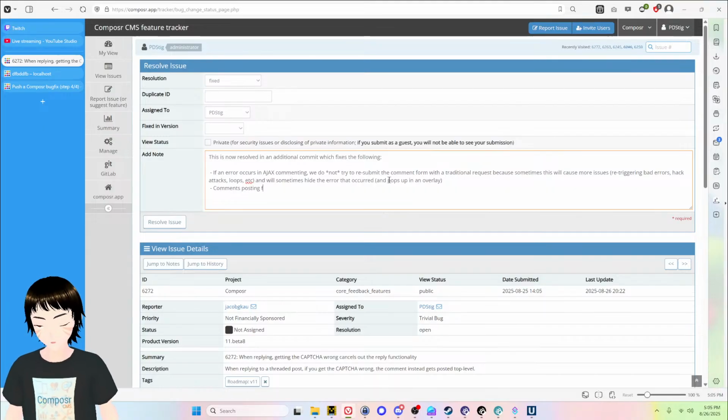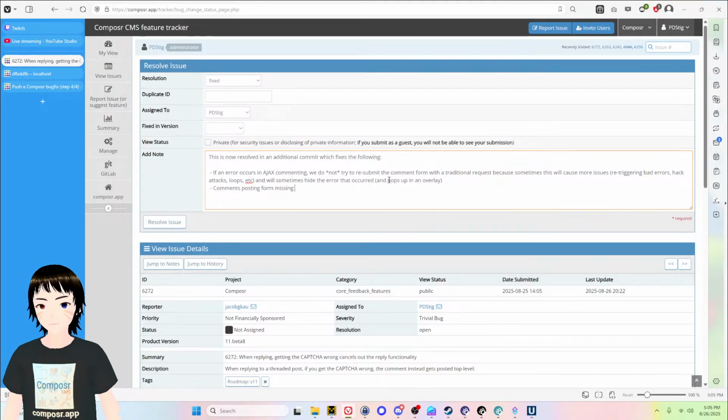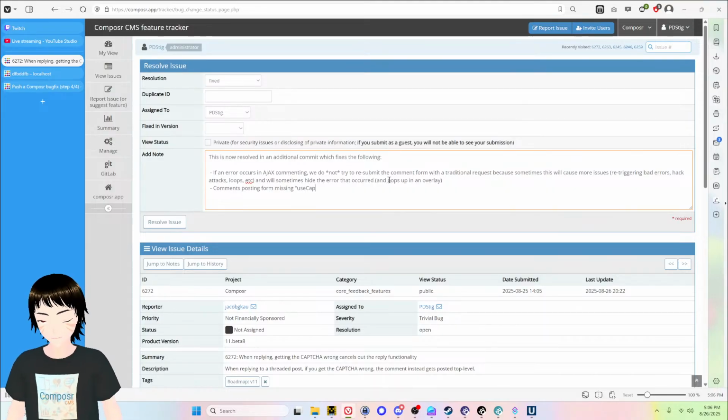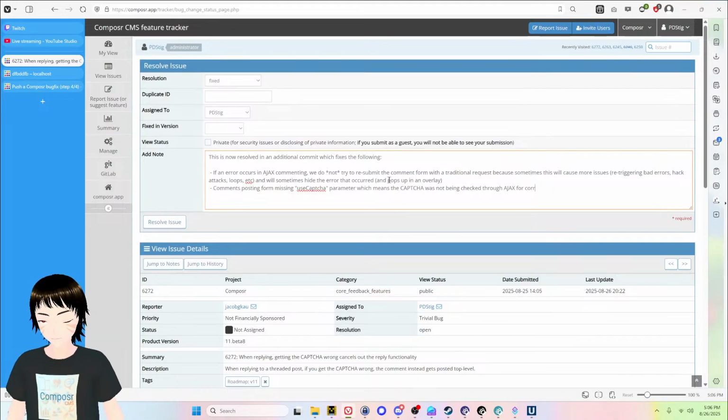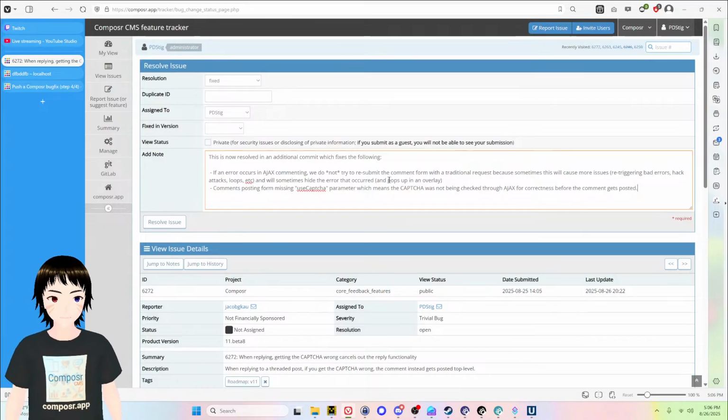Comments posting form was missing the use CAPTCHA parameter, which means the CAPTCHA was not being checked through Ajax for correctness before the comment gets posted.